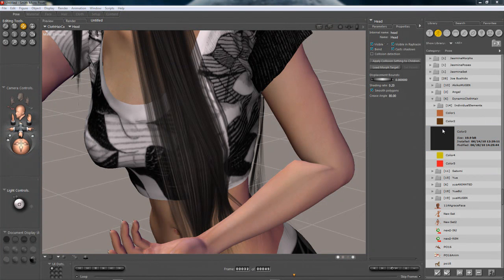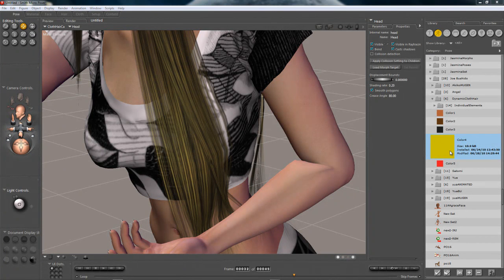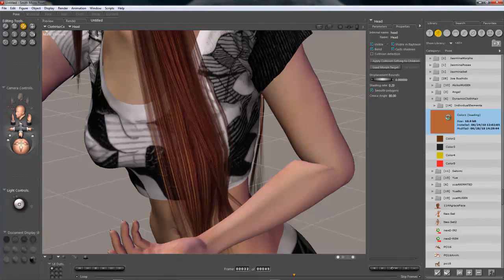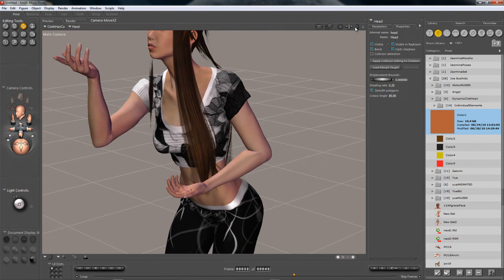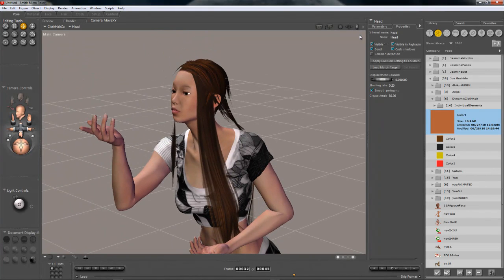Well, actually no, I'm going to keep it on brown because I forgot this is a video and you guys need to see the textures. So there's black. I put in a dirty blonde color. Dirty blonde was just easy to make, so there you go. There's dirty blonde, and red, and like the brown, it's not just red. There are other colors mixed in there as well. I'm just going to keep it on color 1 for this because it pops a little bit better in the video after it's all rendered.